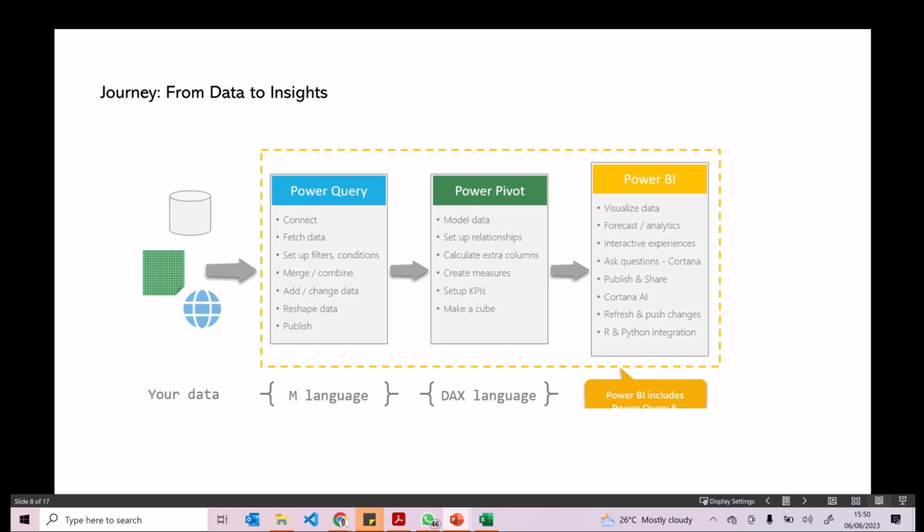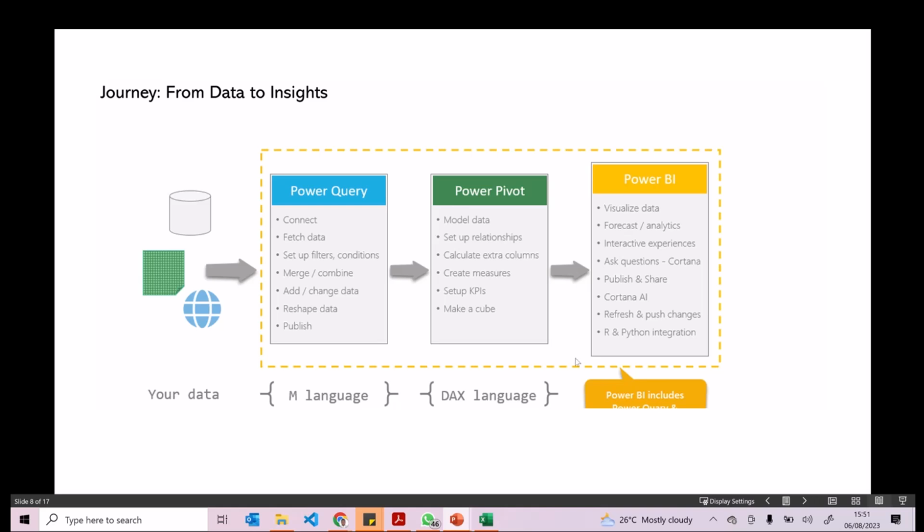So once you are done with the Power Pivot, once you're done with data modeling, all of those things, that's when you can now move to the Power BI, which is about visualizing your data, forecasting, interactive visuals, and so on and so forth. A lot of the time when people see Power BI, they only see the shining dashboard and report, but there is a lot of work that needs to be done on the ground before you get to all of that fantastic or beautiful visual that you see.